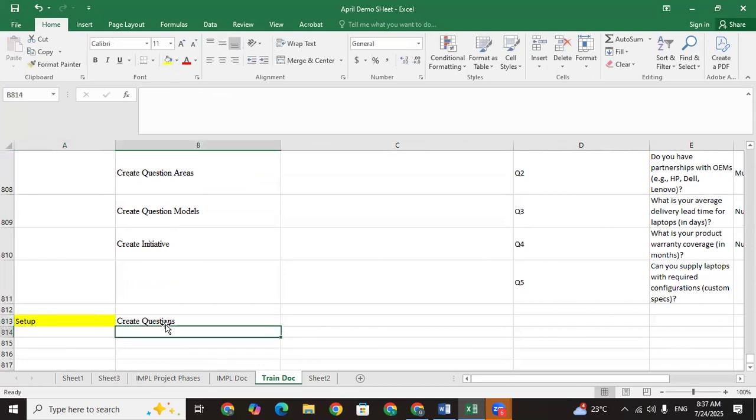First we need to create the questions. What questions do you need to make the assessment of the supplier? We need to create those questions. Questions are the same as last time at the sourcing level, where we created some requirements. As questions, it is the same, same application only.